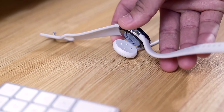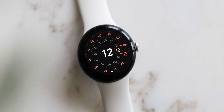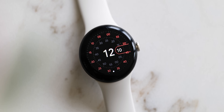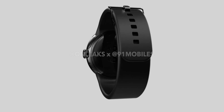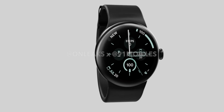Another area for improvement is hopefully the bezel sizes. Although the renders aren't as clear as we'd like, Google has managed to make the bezels on the Pixel Watch work better aesthetically than a lot of other wearables. They are still noticeably thicker than what competitors like Samsung and Apple offer, but a reduction in bezel size would definitely give the Pixel Watch 3 a more modern look and help maximize screen real estate.